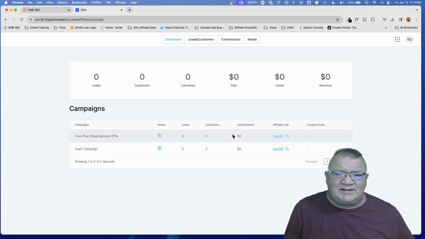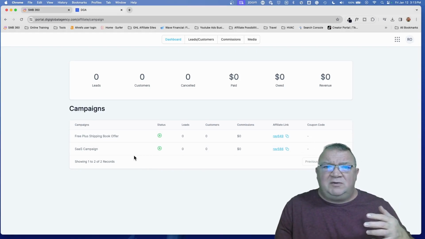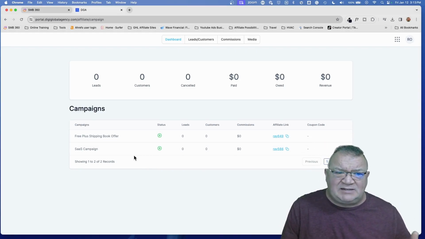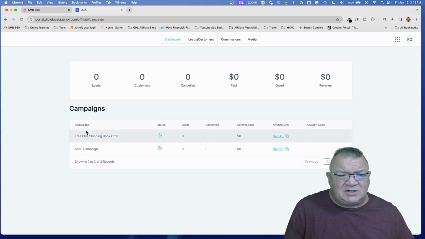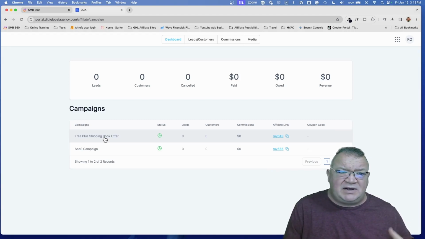Plus down here, you get access to each of the campaigns. Now, for the campaigns, this is where you might have different payouts depending upon different campaigns that you're actually running. So right now, I'm just going to be looking at this free plus shipping book offer. If we take a look at this campaign inside of HighLevel, it has already been created. We'll take a quick look at that just to show you what that looks like. But here you see that the status is currently active.